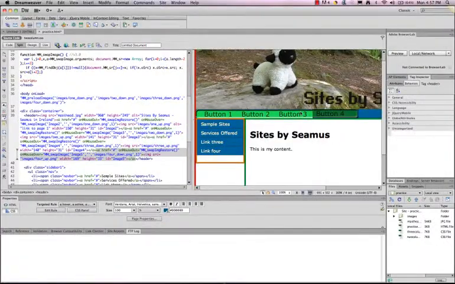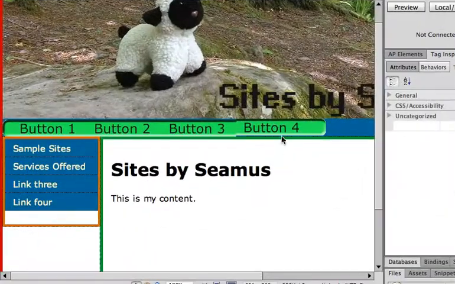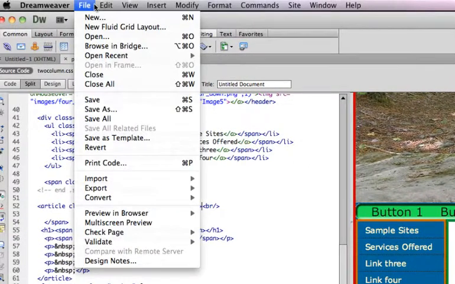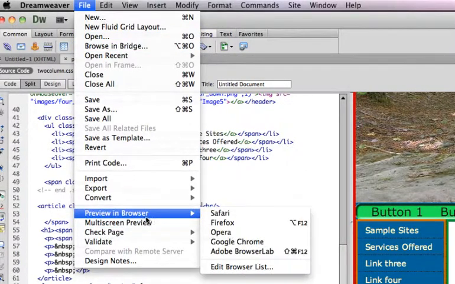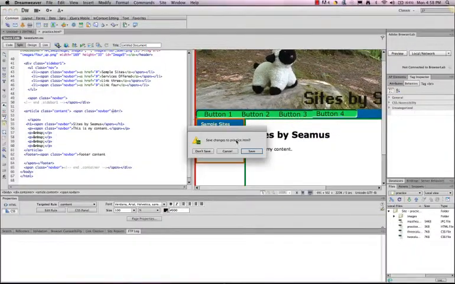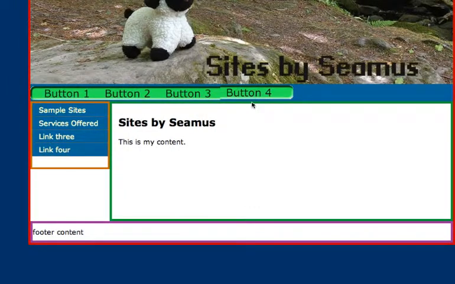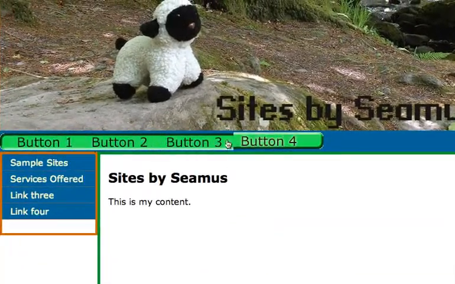Okay, so that's all of my buttons. That one's a little off. I might have to go and edit that in Photoshop. It didn't save right, which you usually realize when you come in here and test them. So we're going to go ahead and test this, though. Preview browser, and this time let's check it in Chrome. I like to check them in a different browser each time, so I'm going to have to go back and edit button 4 in Photoshop because that appears to be one pixel off the others.